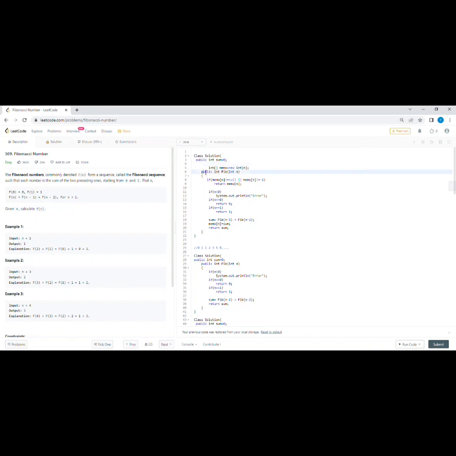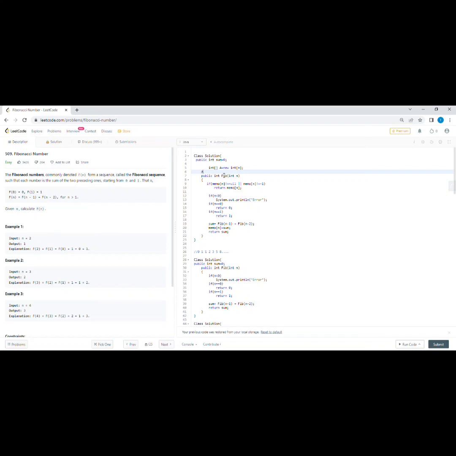So we'll check the bottom-up approach. Again we need memory here. Let's say an array will be in my memory. We'll declare it. We need to find the base conditions and initialize our DP table, or simply the array, with the base conditions.